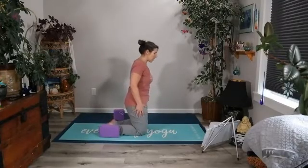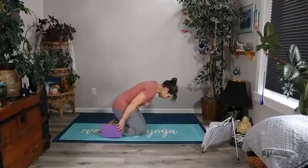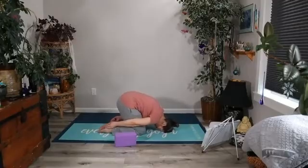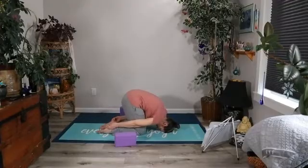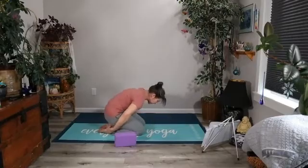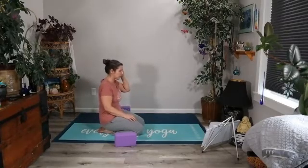And then exhale, bringing the forehead back down to the mat. Maybe reaching the hands behind you to hold on to those heels with the tops of the feet on the mat, and really push up into the small of the back here, getting that nice counter pose to our camel. One more full breath here. And then let's send the sit bones down to the heels, coming into hero's pose.